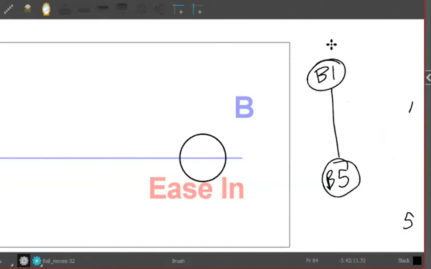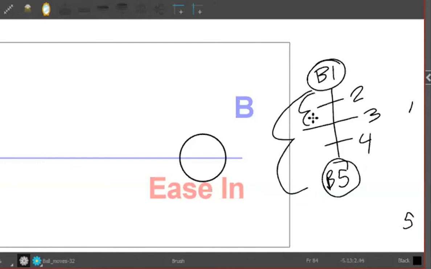Now, if we have constant motion, it looks something like this. We would just put it in the middle. You have this one here and this one here. So this would be 3, this would be 2, this would be 4, and you notice that it's constant. It's not getting faster, it's just a constant rate. And that's what this would look like, right?